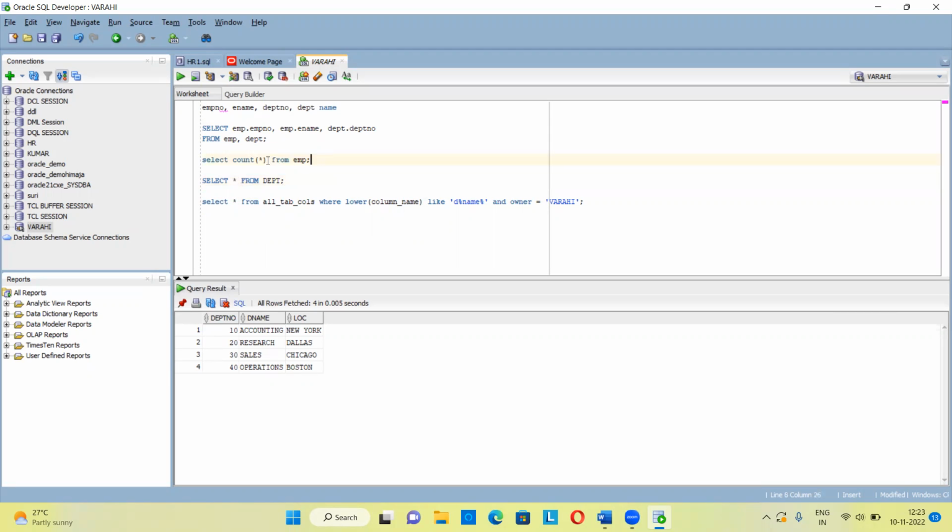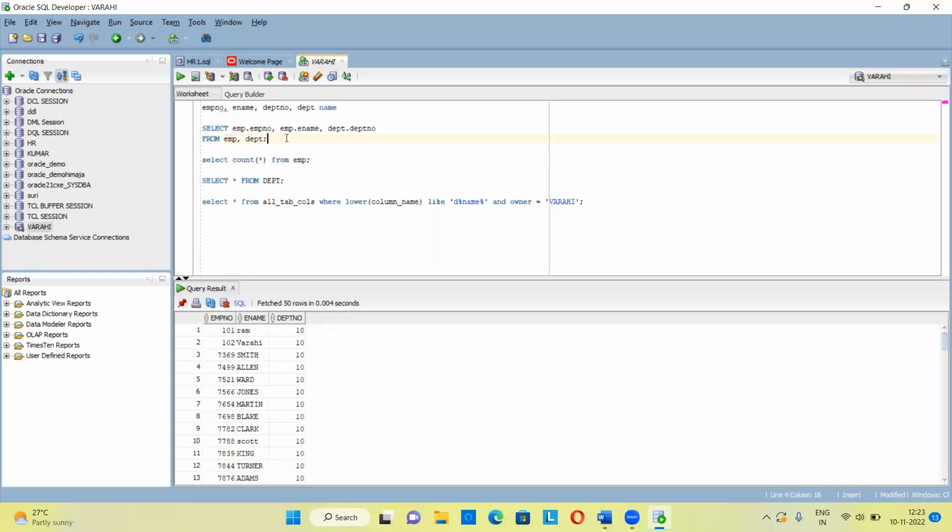In the employee table, the first record will come and map with the 10th department number. Then the same record will come with department number 20, the same record with 30, and the same record with 40. So each employee is coming 4 times with these department numbers. Like that, all the 16 employees with the 4 department numbers are coming. So the output is like that, 64.